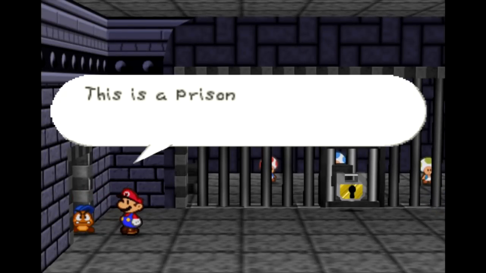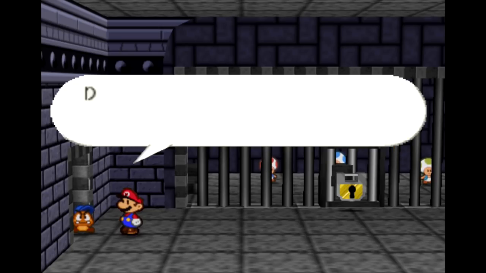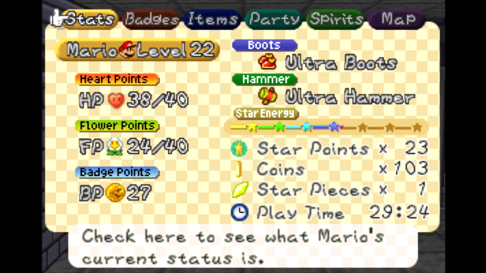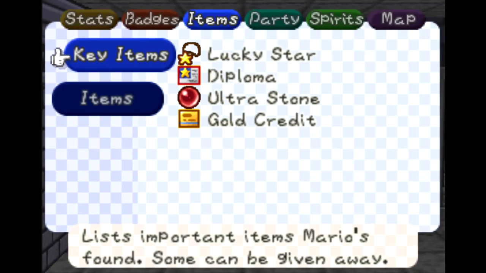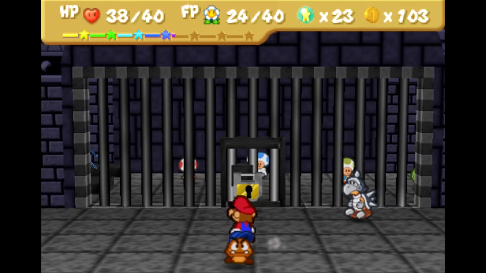Aha, okay. This is a prison cell where toads are being held. There are toads here and beds. It's kind of like a toad house. You think that I'm just an incurable optimist? Well, what's wrong with that? Did we ever, no, we didn't. Okay, I was gonna say, we never got a key to let go of those toads from the beginning, did we? But there are none here.